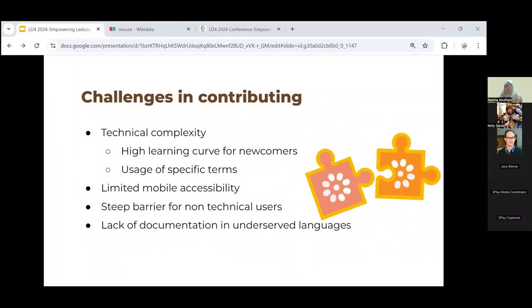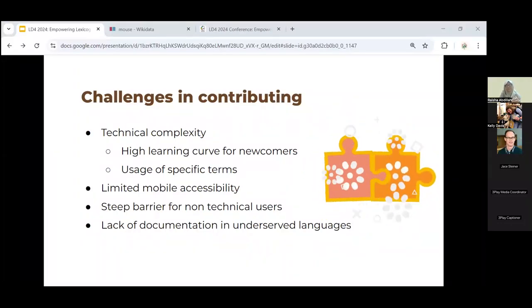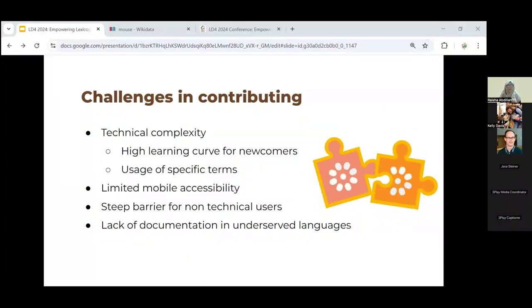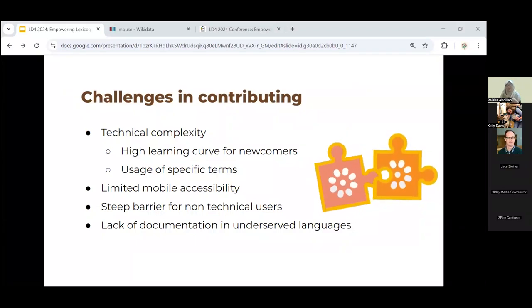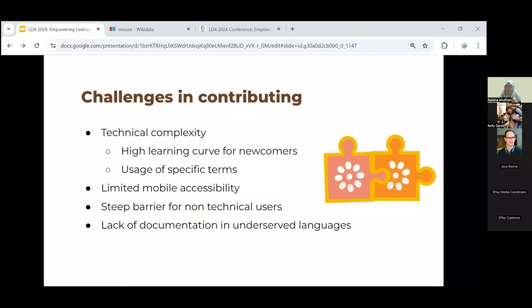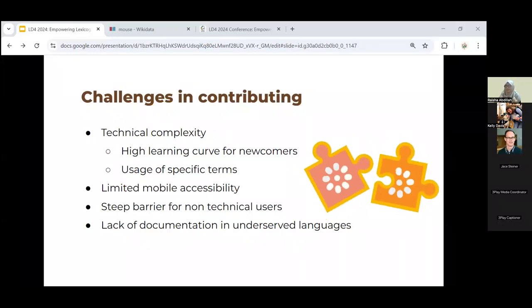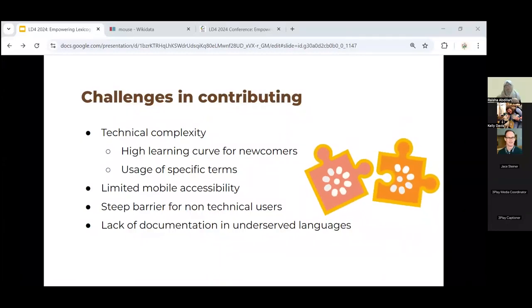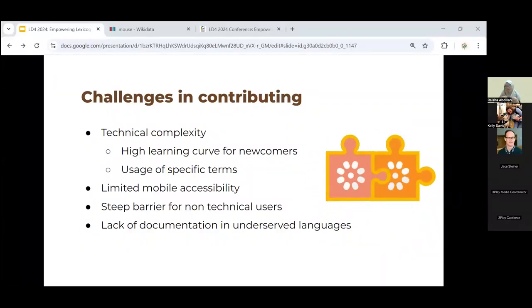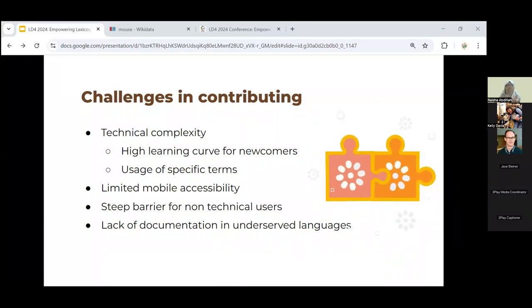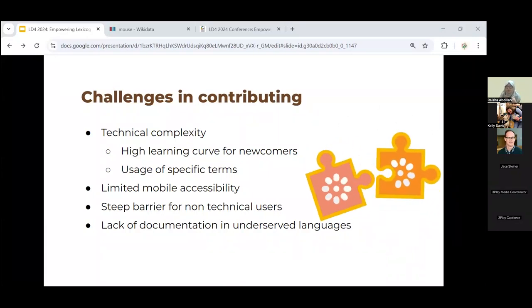And then the third one, there is a steep barrier also for someone that's not from a technical background, because linking one data to another might be difficult. And then also sometimes there's confusion. Where should I put these properties? For example, should I put it in the Lexeme wide? Should I put it in the statements? Should I put it inside the senses or inside the forms? This can impose another barrier for someone to contribute.